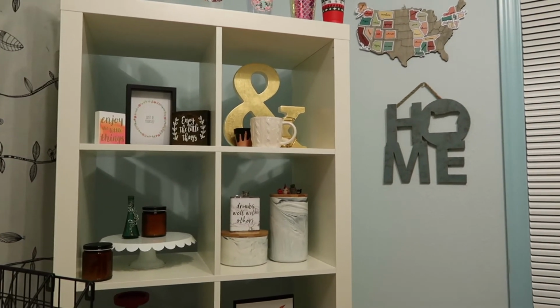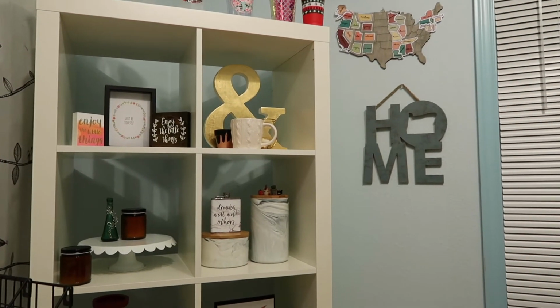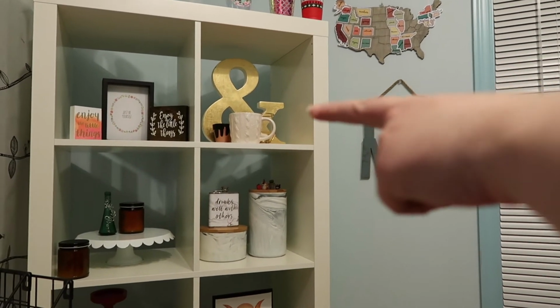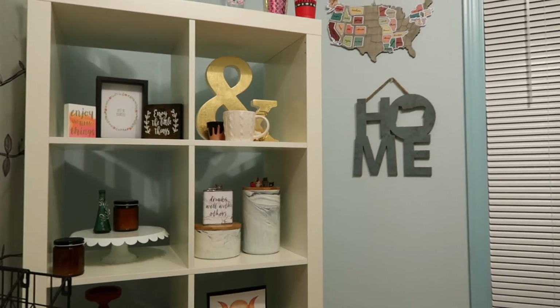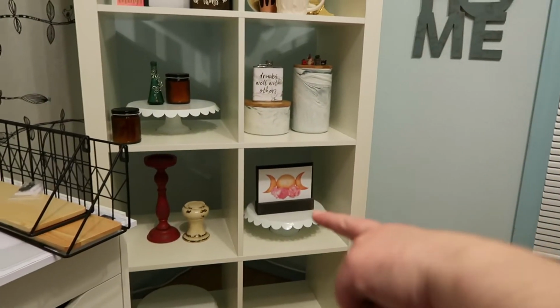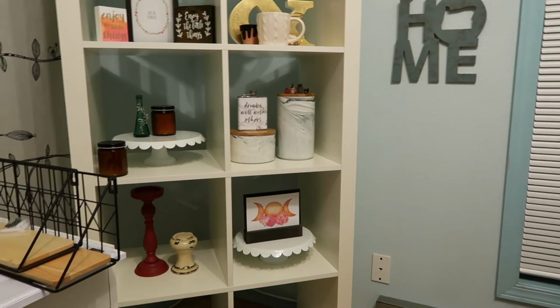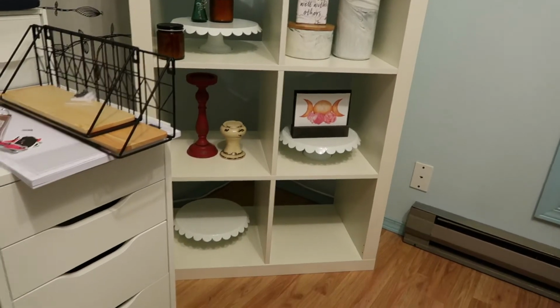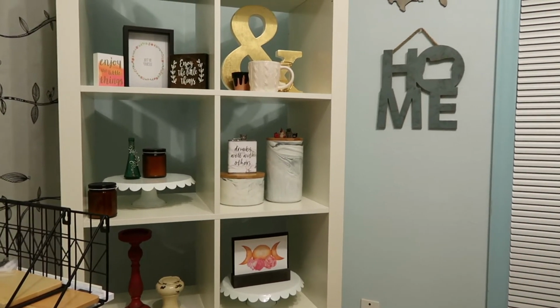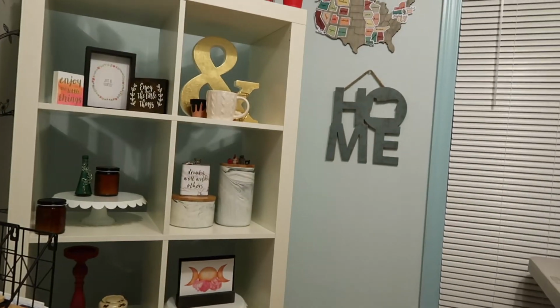And then I've just got some of my stuff that I enjoy. That coffee cup is actually full of coffee. This cup right here, I'm actually drinking that right now because I need more energy. I got a ton of these cake stands from Michael's in one of their mystery boxes, and so I just kind of put them here. I have a total of 4, and there's only 3 over here. One of them is somewhere else, and I don't know where it is now, but working on it.